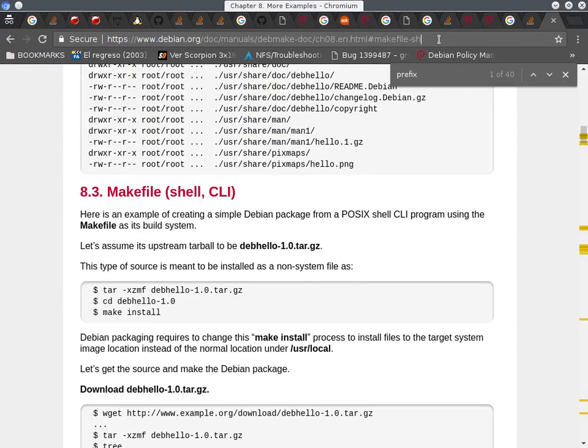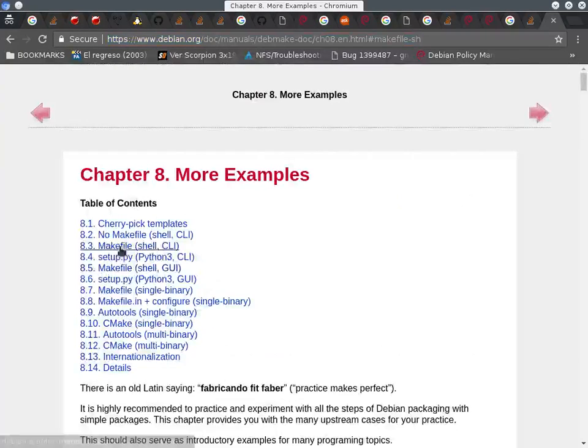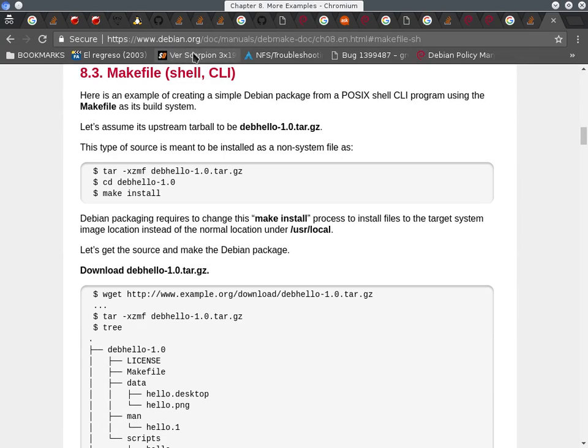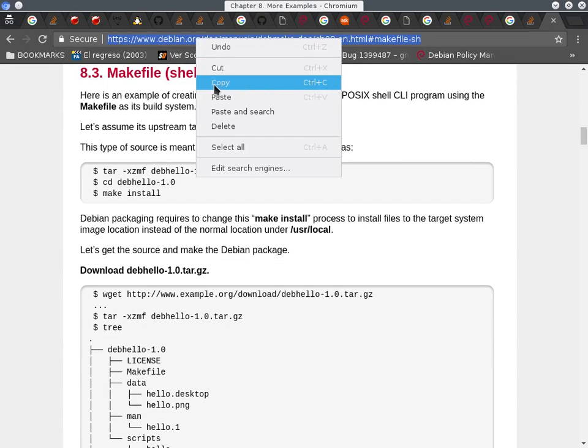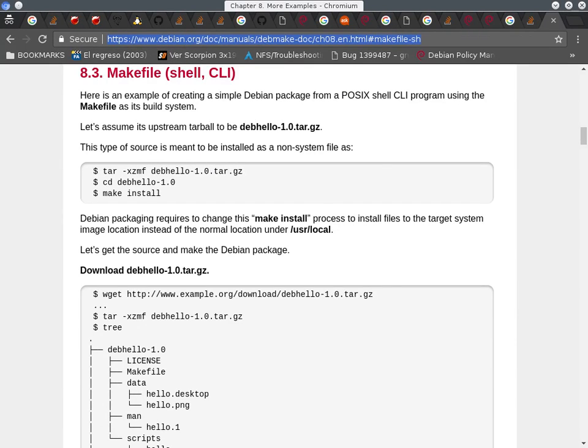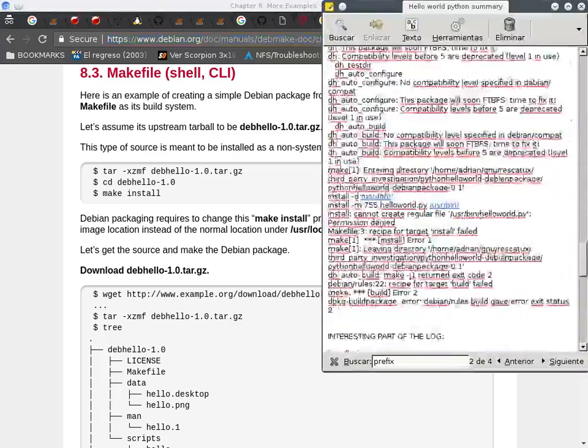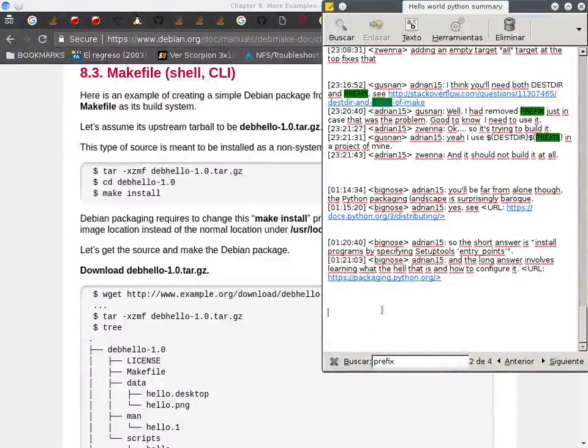Yeah, it's this one, isn't it? So finally something useful from Debian. Set prefix.